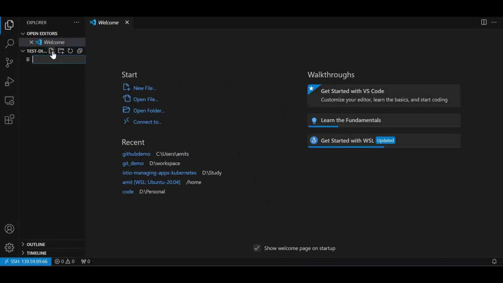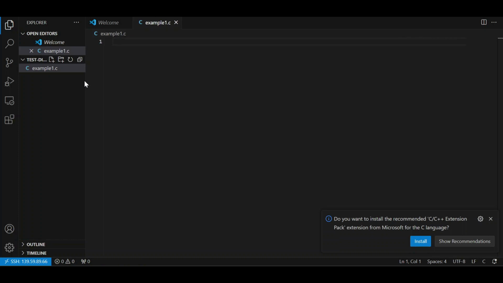Now click to create a file. So let's give it a name: example1.c. It is just a simple example to create a program and run it on the remote machine using SSH.